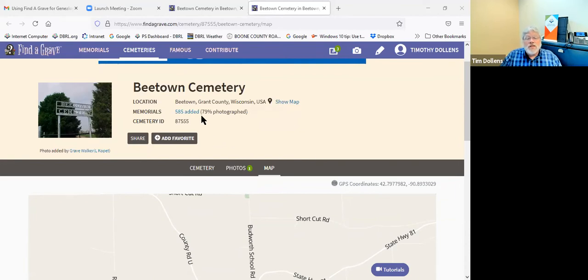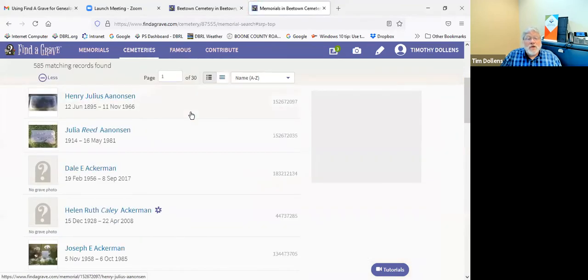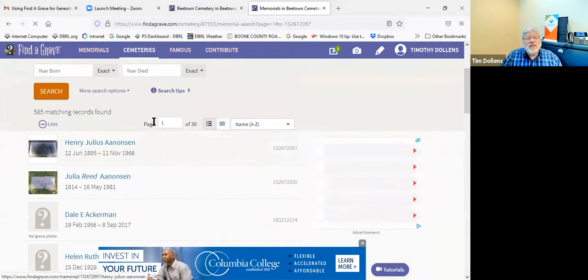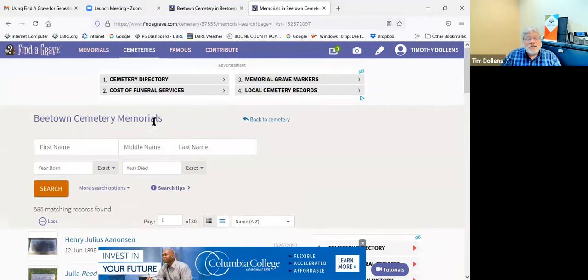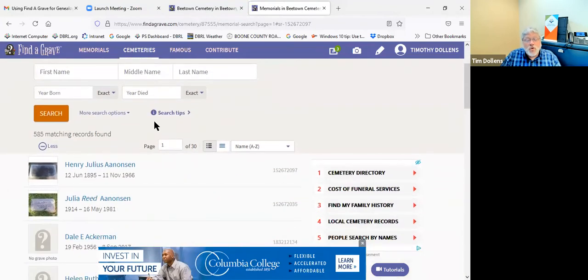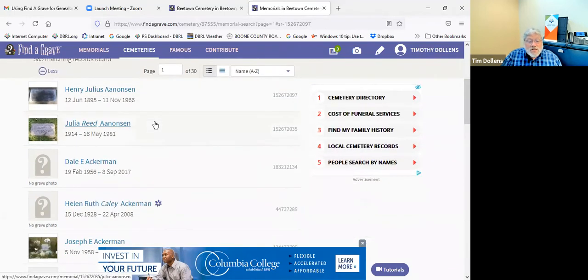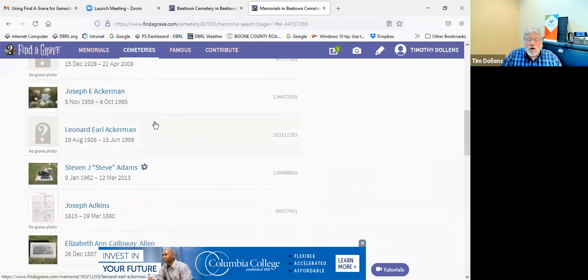Now, if you also look, that's very important. It says memorials. This means that 585 memorials are listed. Alphabetically in this cemetery, every single person that they have a picture of or have recorded, that someone has adopted, and we'll talk more about that later, they've actually got the names of everyone who's in this cemetery. So you could scroll through this whole cemetery and look through all the names, because as we know, most family members are buried close to family, right?